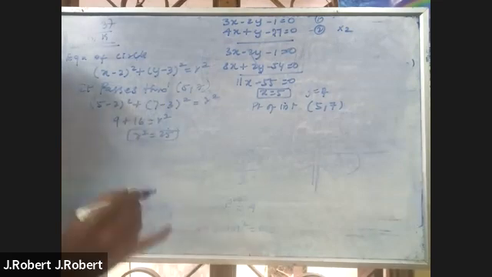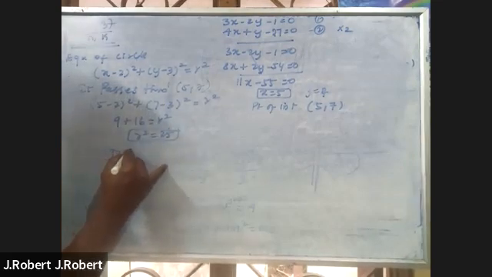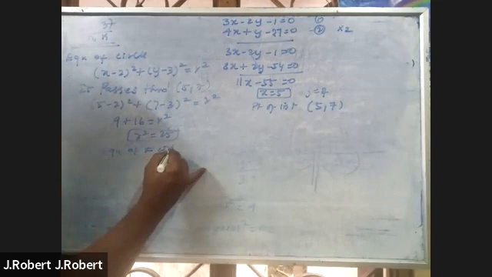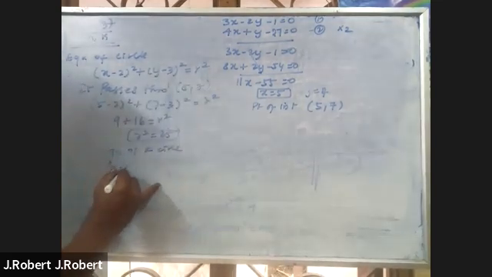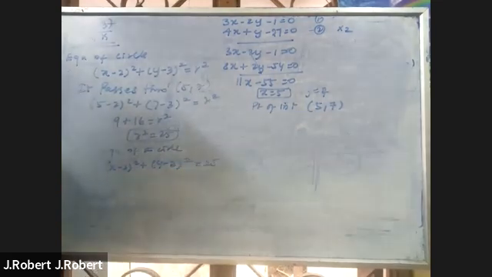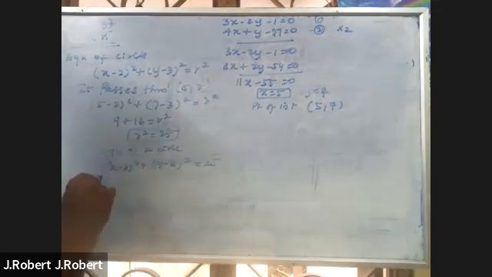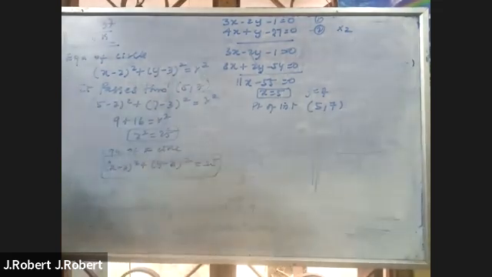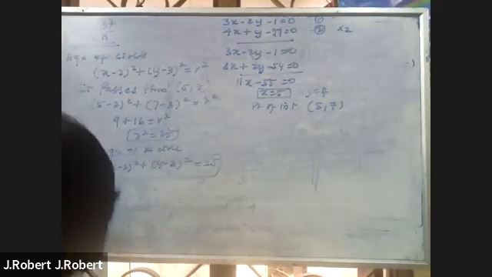Hence, the question is to find the equation of the circle. Therefore, the equation of the circle is, substitute: x minus 2 the whole square plus y minus 3 the whole square equals 25. You can expand this and write it, otherwise leave it as it is. Okay, so with this we'll stop. x minus 2 the whole square plus y minus 3 the whole square is equal to 25.